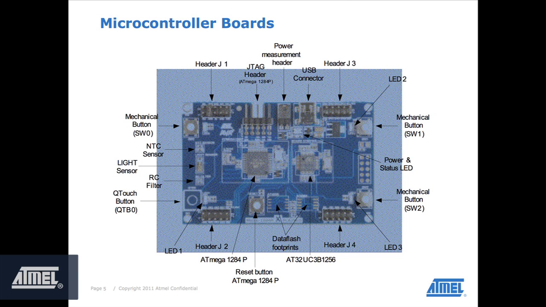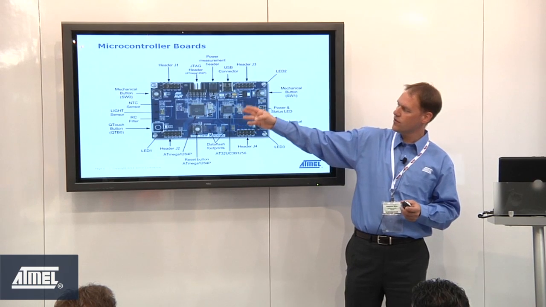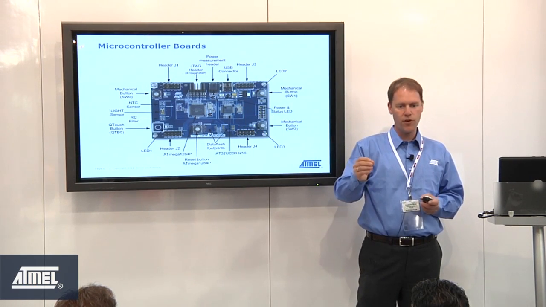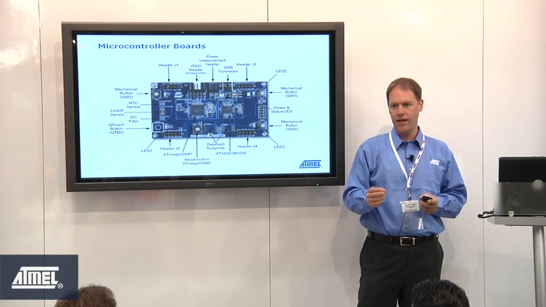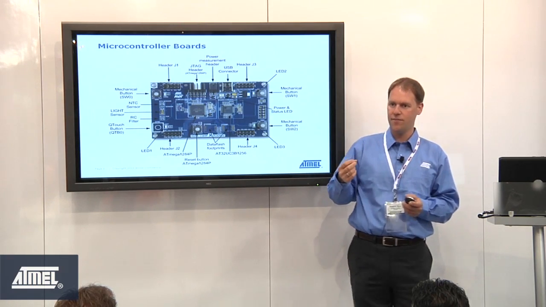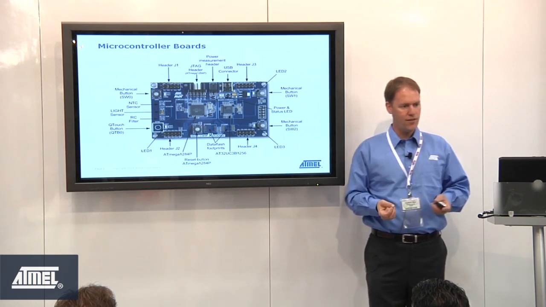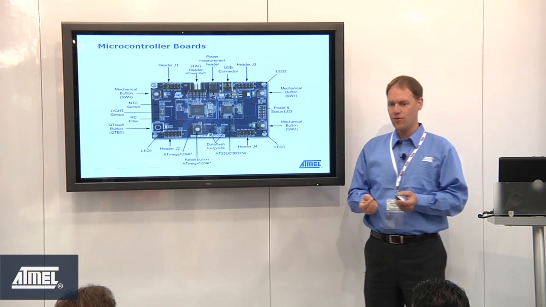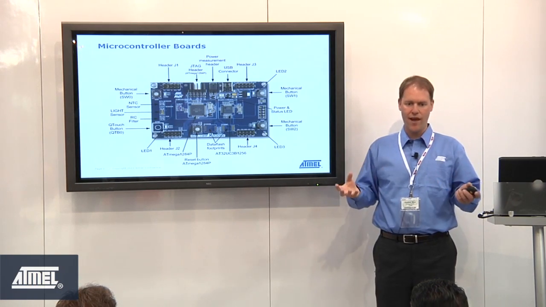The board controller also controls the power supply, the status LED, and tells Studio which kit is physically connected. There are mechanical buttons, LEDs, and a couple of sensors — a temperature sensor, a light sensor, and an RC filter used for the pulse width modulator output, which is filtered back into the ADC to get a clean reading. The purpose of that is to evaluate the digital signal processing libraries, so we use those to play with the libraries we have accumulated.